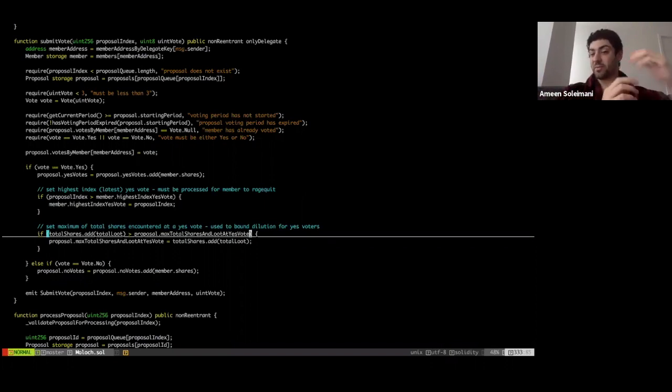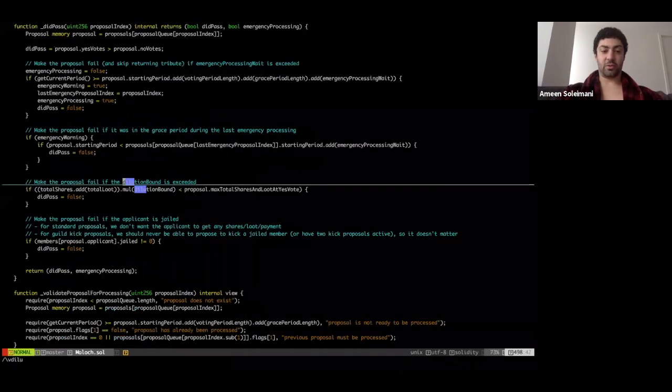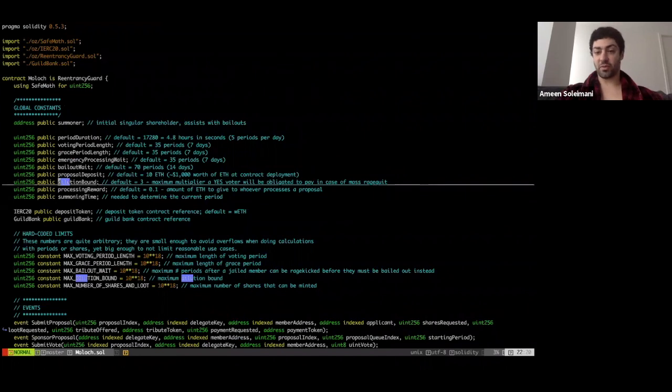Now, horrible proposal number 2 is the one that mints 1 share. And so like now what happened is what I expected when I voted yes was that this is going to cost me 1% of my money because I'm 1/100th of the money. Now what happens is it's unbounded. I am now on the hook for basically half my money, right? Because I mint 1, there's 2 from 1. So I'm on the hook for 50 times more money than I thought I was going to be. That's not great. So the way we solve this is with the dilution bound. And so it says the maximum amount that the DAO will dilute for any specific person who voted yes on the proposal is like 3x. And I picked a number. And so that's what the dilution bound is up here. That's what gets set. So the default is 3.